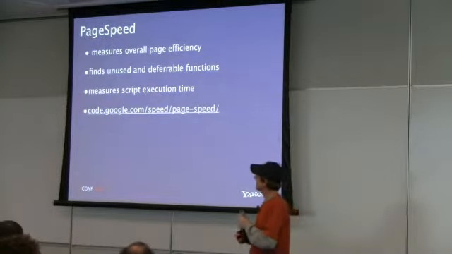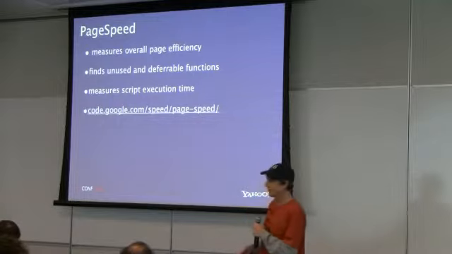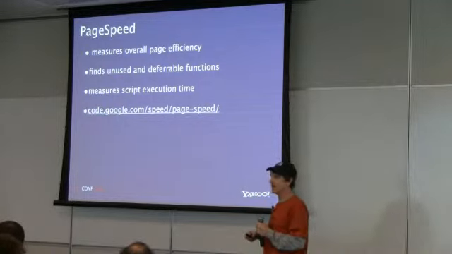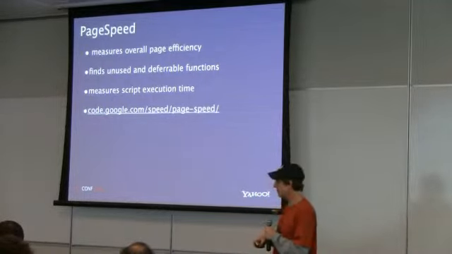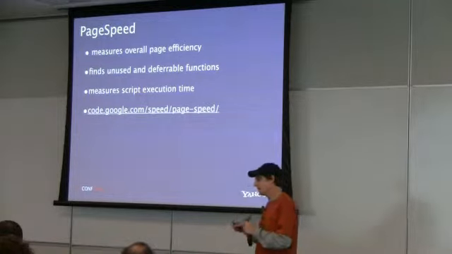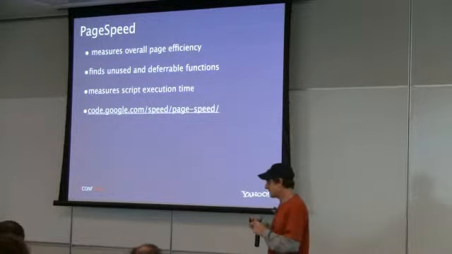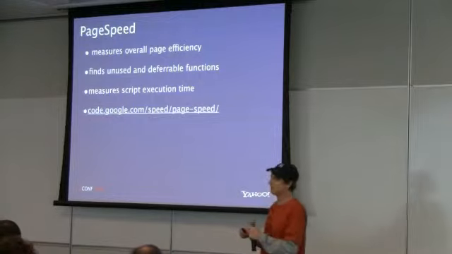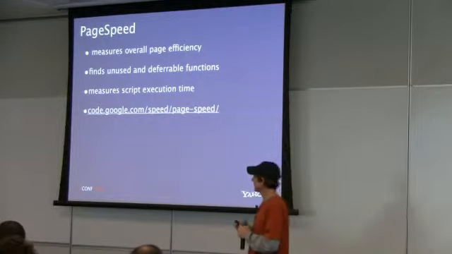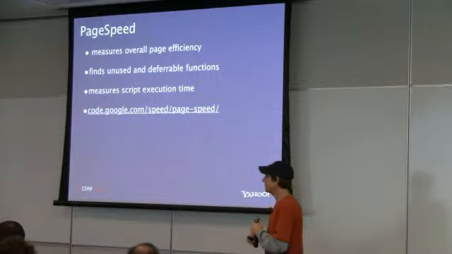Like YSlow, it's a Firebug plugin. Highly recommend you grab that and use that, and start thinking more about how do I manage my resources, especially as we're just throwing more and more stuff in the browser, and really wanting to keep the initial view up quick, keep things responsive.